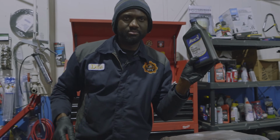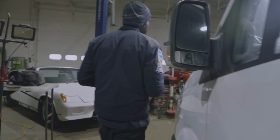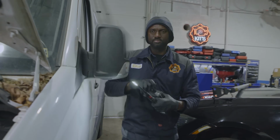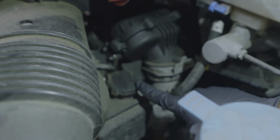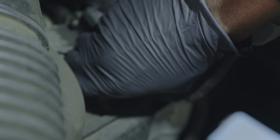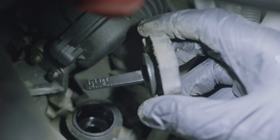Okay, so we got some power steering fluid. This is Napa European power steering fluid. Over here, Matt, this is our power steering reservoir. So I'm gonna open it, and hopefully there is no leak in the power steering system. Oh, look at that, it's dry. So the power steering fluid is lower than normal. So I'm gonna add some.